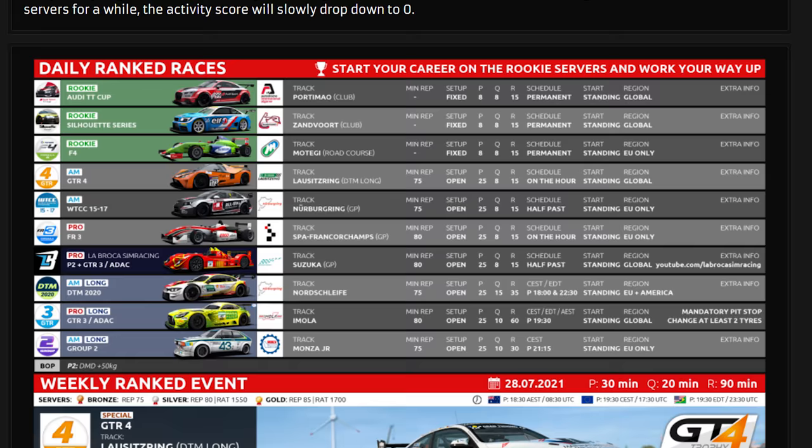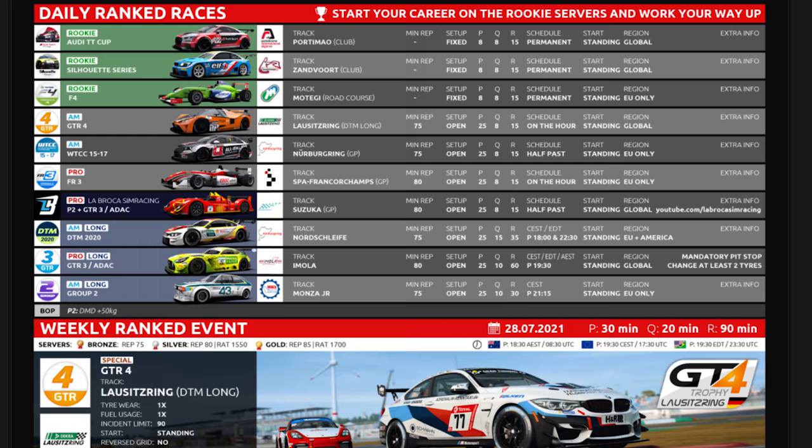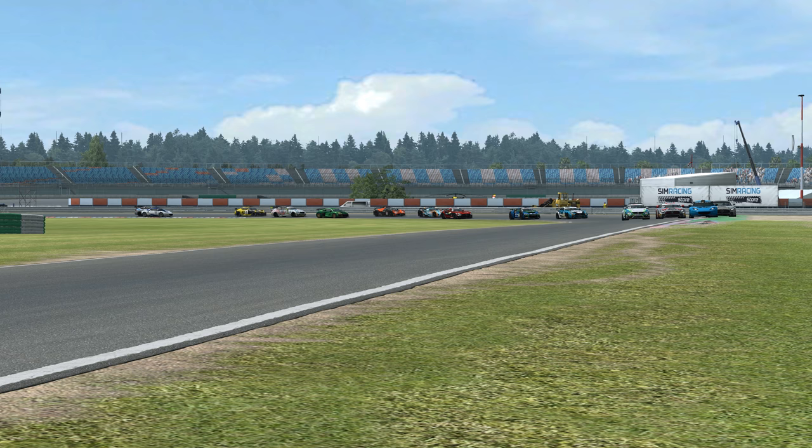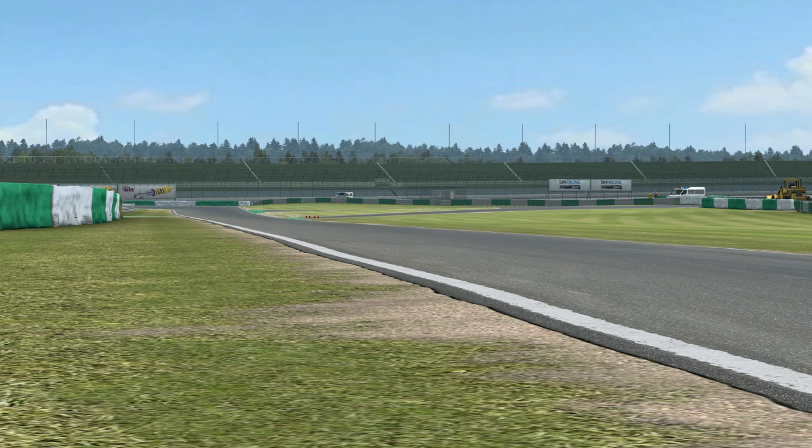The three light blue servers at the bottom of the daily ranked races signify longer form endurance races rather than sprints. Yes, they have both. Some of these servers might be AM, whilst others are Pro. Lastly, at the bottom we have the weekly special event. Now this only runs once per week, on a Wednesday, and you can enter a different lobby depending on your reputation and ranking level, each with multiple splits so you will always find a competitive race.